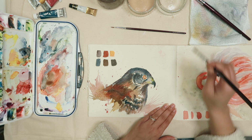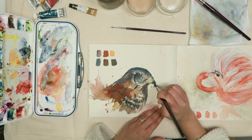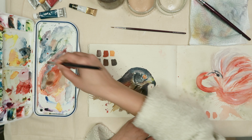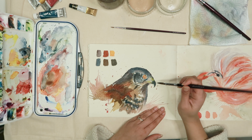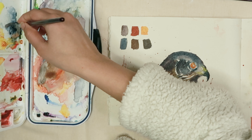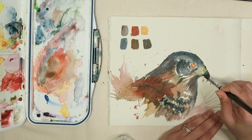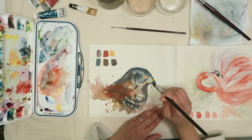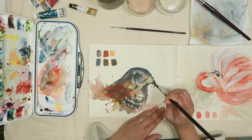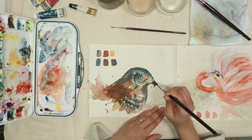We're nearly coming to an end, and I am just adding more layers and defining some of the areas with more pigment and less water. So for tiny details, I am using this very small brush and a less watery mix of Payne's gray to put that iris very dark inside the eye.